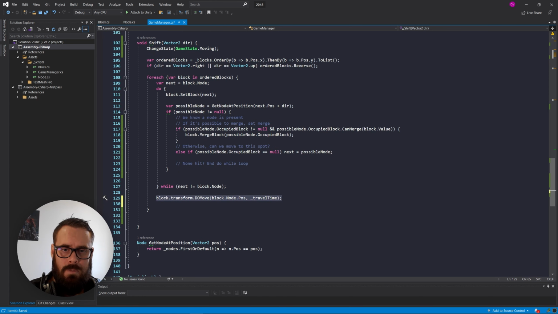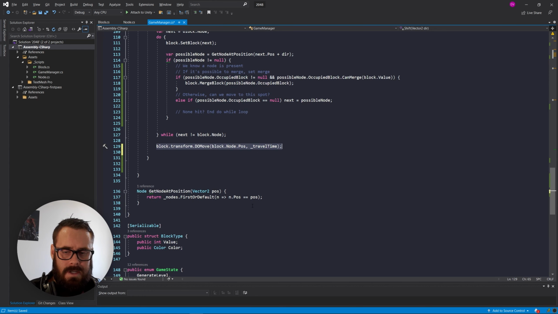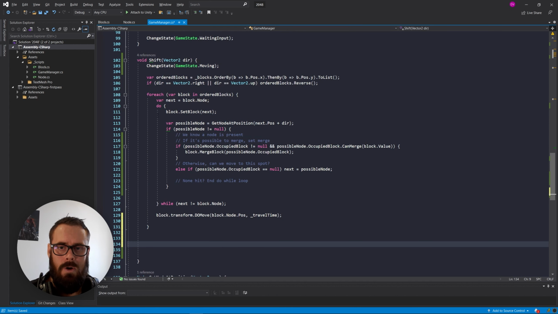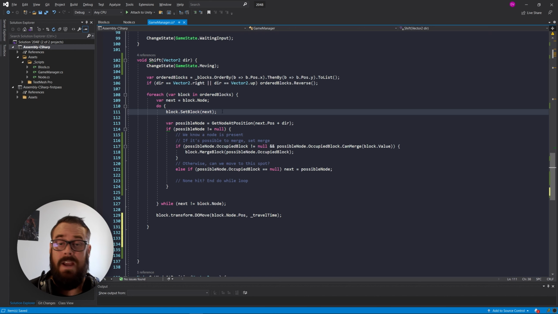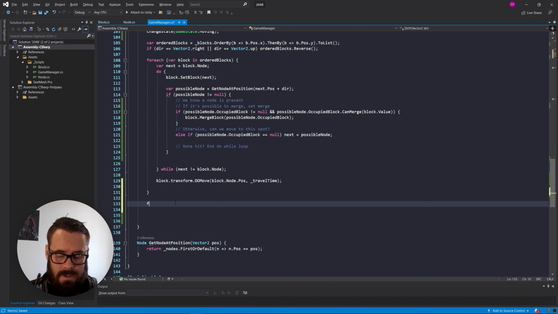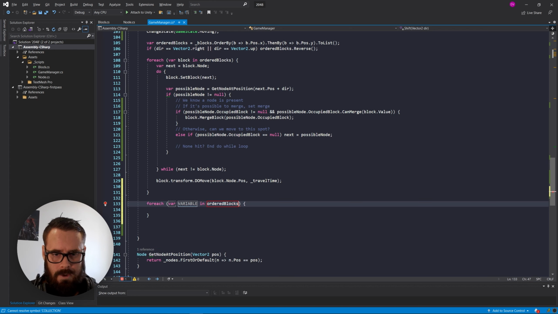And to be honest, we don't really want to do it here anyway. So now that we have gone through our ordered blocks and we've set our new block positions, whether it's by setting it to the actual place or saying that we're merging, we can now go over this for each in ordered blocks.